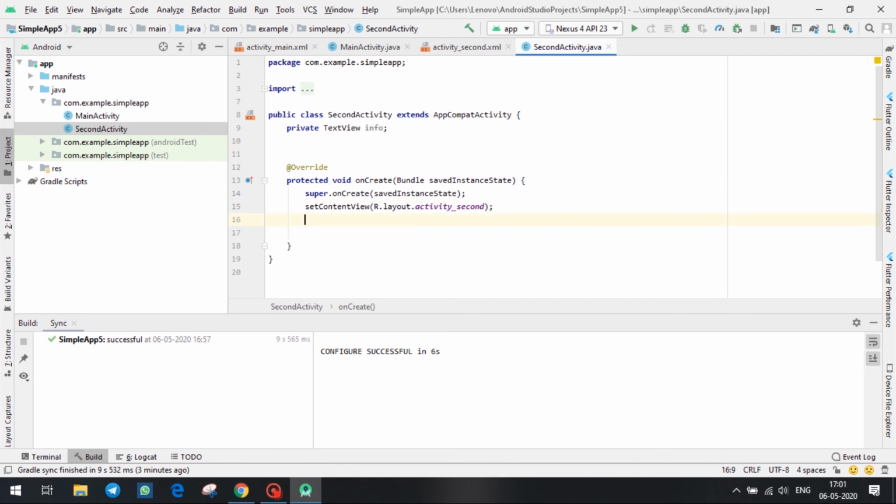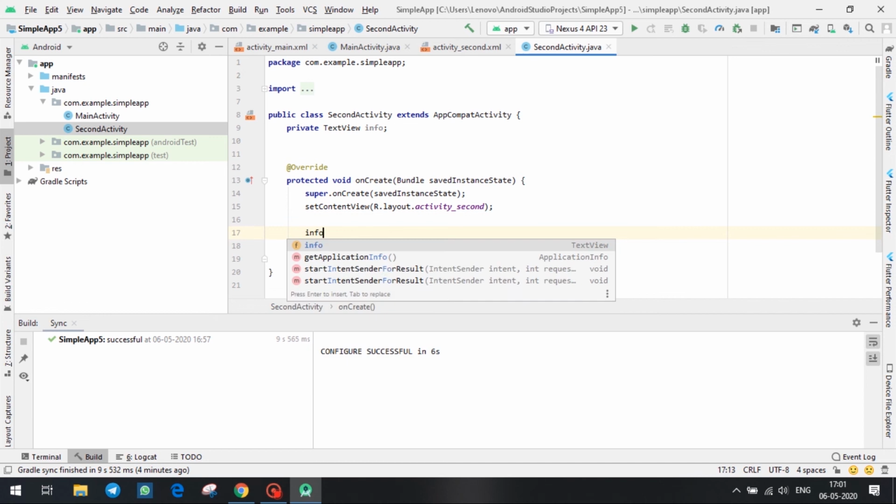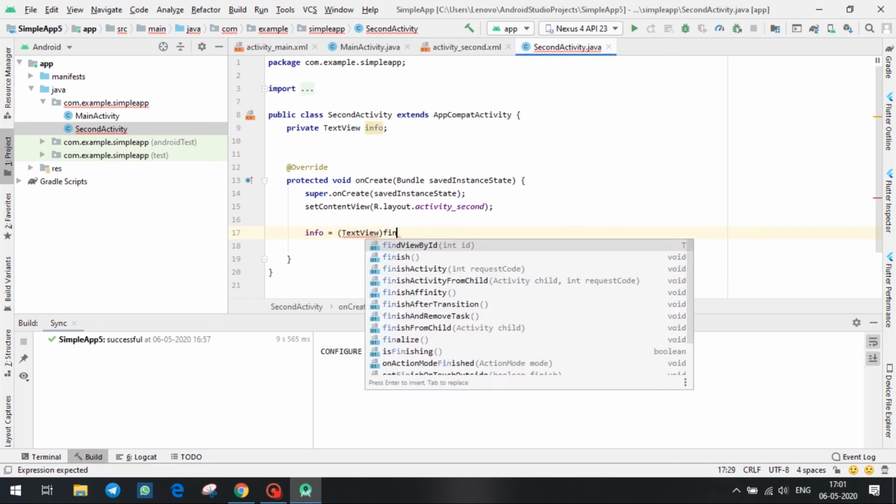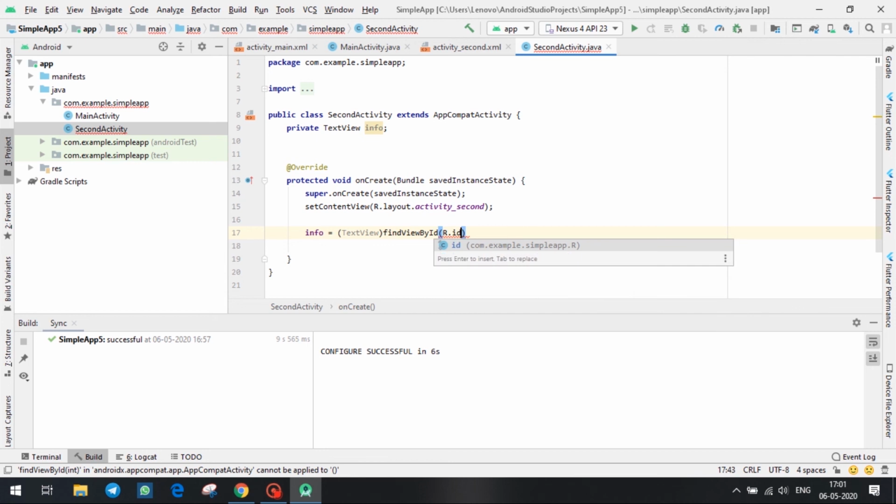Now I have to assign this object to that widget. So I'll quickly do that. Info is equal to text view find view by id r dot id dot tv info. So that's all, guys. Now we have assigned the widget as well.